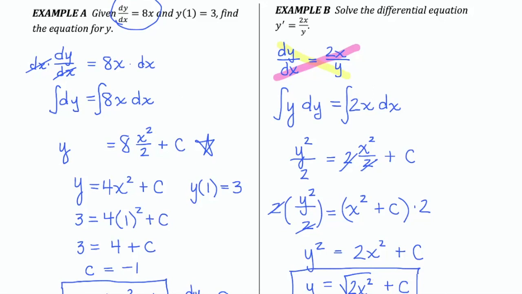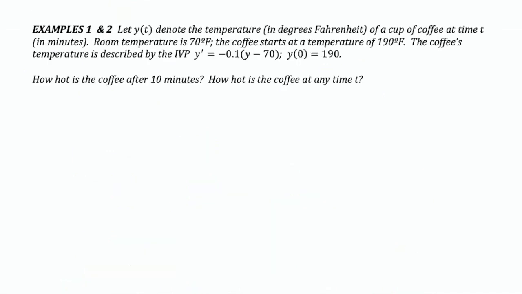So solving a differential equation means you're taking an equation that has a derivative in it and going back and determining the original function. Examples 1 and 2 in your textbook are related. One of the most famous situations where differential equations come to play is in Newton's law of cooling, which is what this equation is an example of.